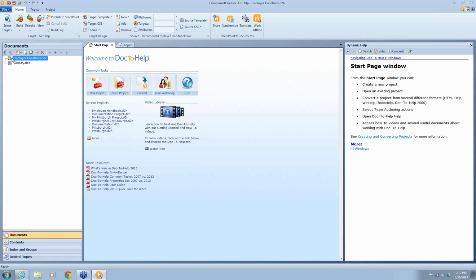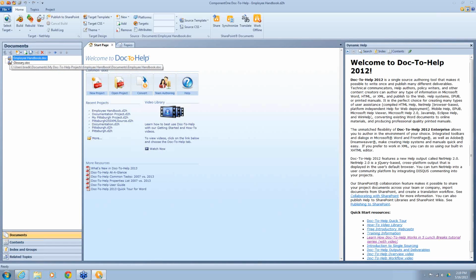Okay, so my documents get added to my project here, and we can see the documents have this little hand underneath them, so they're being shared with a SharePoint library.